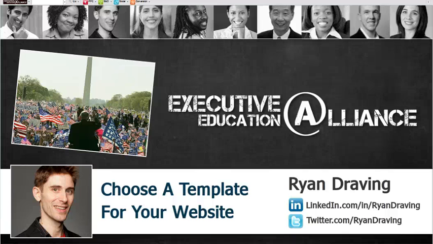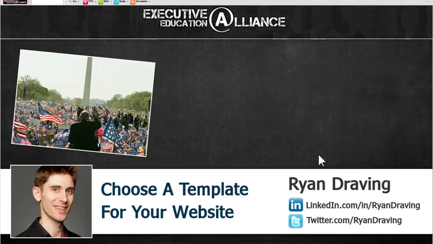This is Ryan Draving, and today we're going to choose a template for your website. This is going to be the process that you set up in order to be able to implement all of those SEO keywords that you found, and do it in a way that's going to be very effective and also help you provide a website that will convert well. And we'll talk about what that will look like. So let's just get started here.